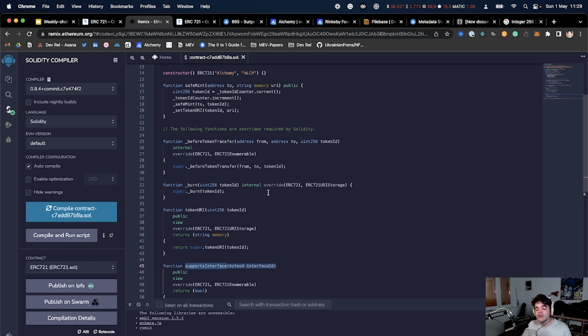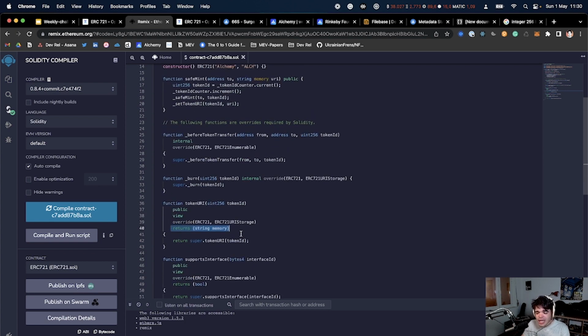I won't go through all of these because it doesn't really matter at this point. The only one that I want you to really understand is the tokenURI function, because it's the function that OpenSea and Rarible will call to get the URI of your token. So in this case, they will pass a token ID, for example 0 or 1, and get back the value of the token URI associated with that token ID. There are a couple of things though that I really want you to give attention to.